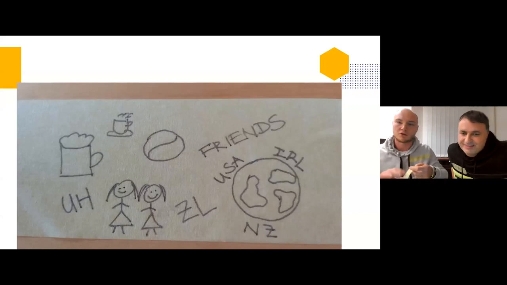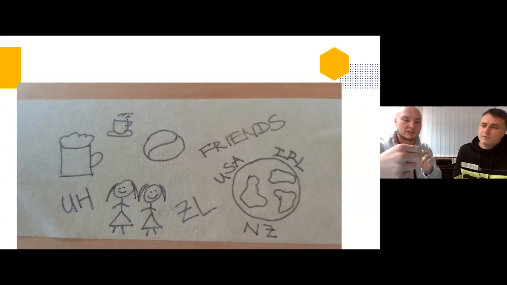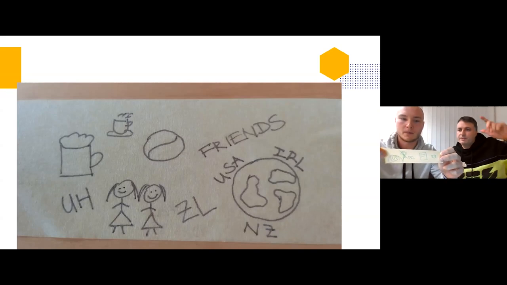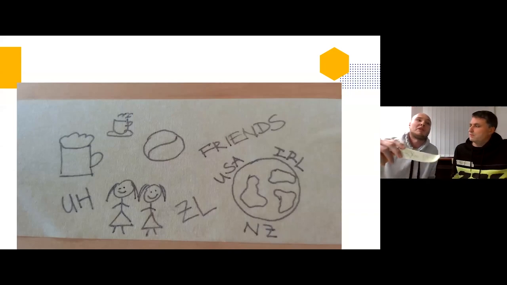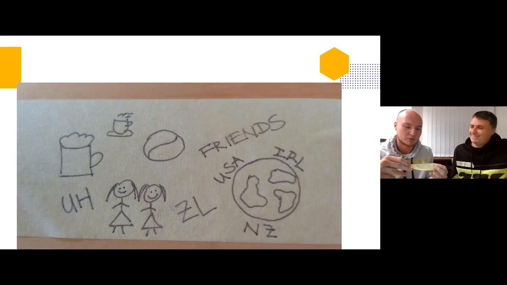So I'm not sure if you can see it well, I hope you can. So let me show you my piece of paper. I'm not very skillful, as you can tell. Roman, do you have any questions for me based on the picture? Yeah, I can see a woman that is crossed. So I guess you don't like women. Well, you might be close. No, I'm just kidding.